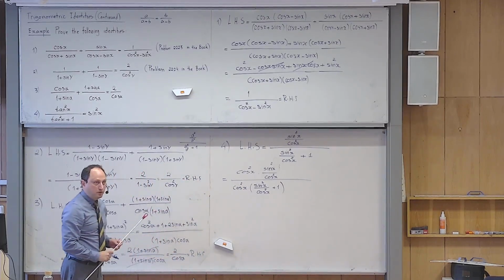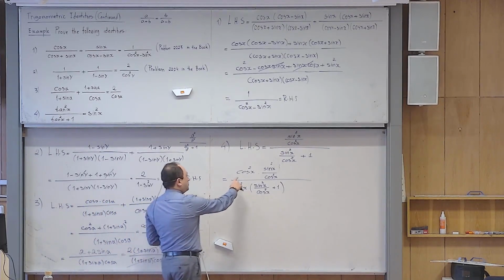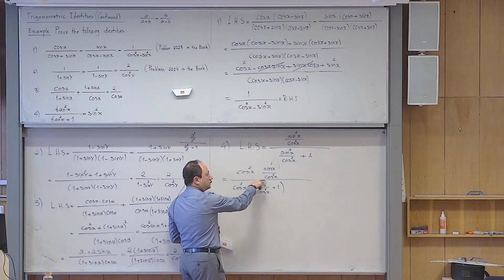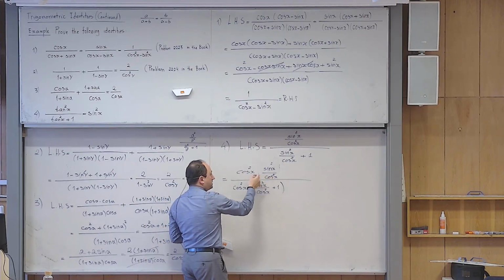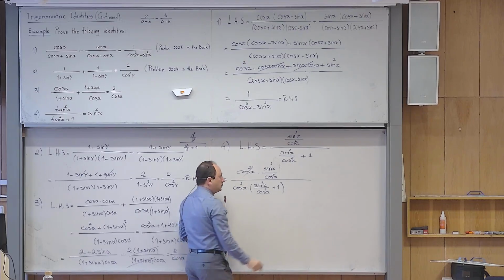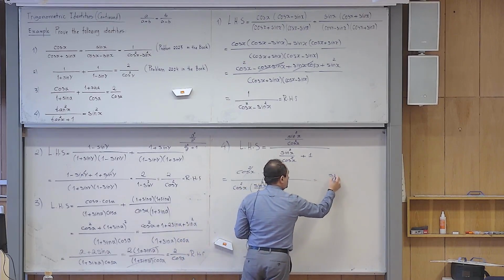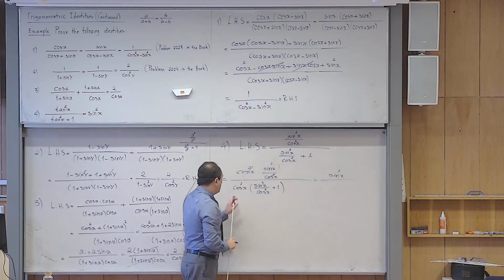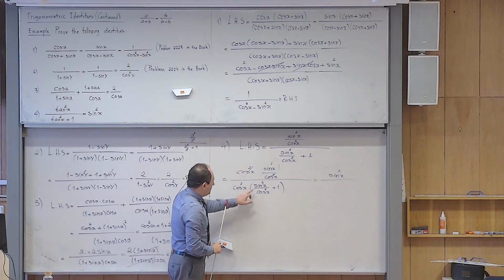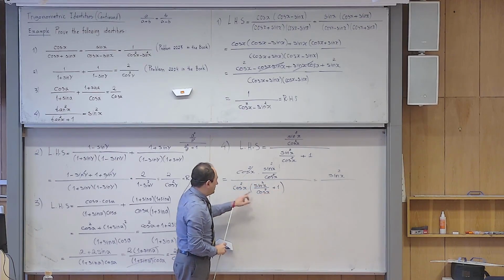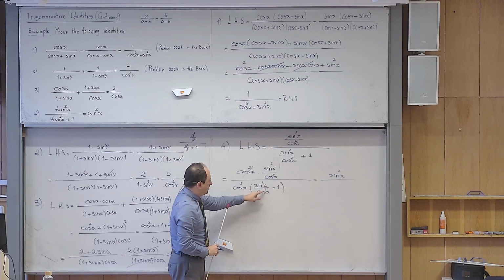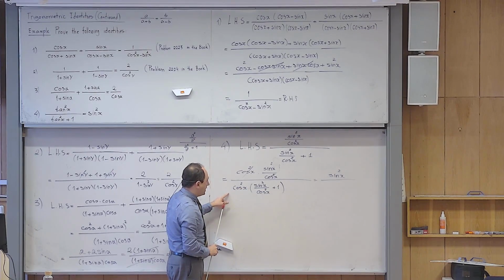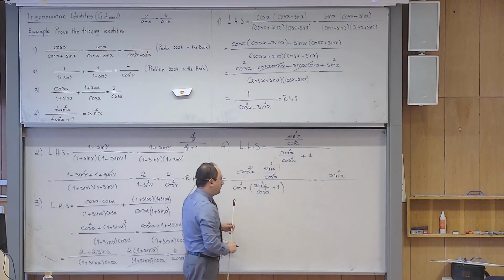Yes? But why is this good? Because the cosine x squared that I multiplied in the numerator will cancel this partial fraction. And what is left for me is just sine x squared. Okay? And now here, I have to multiply it here. I have to also multiply it there. But if I multiply it here, you see that again the same thing happens. Cosines are cancelled, sine x squared is left.